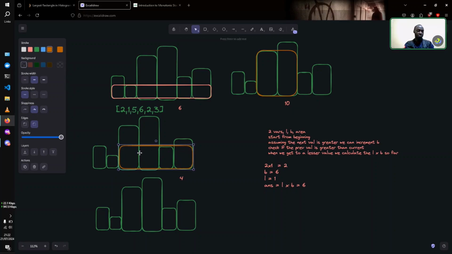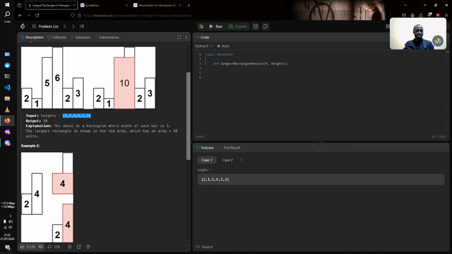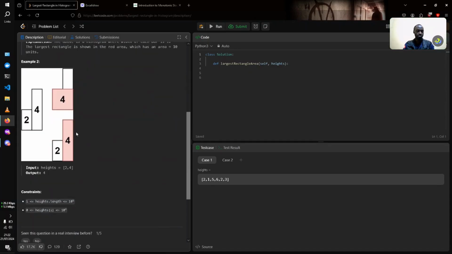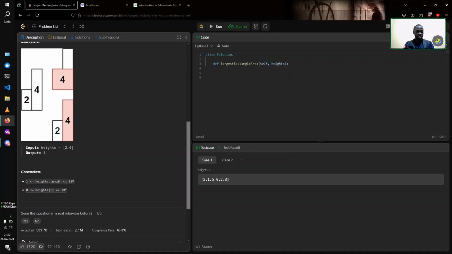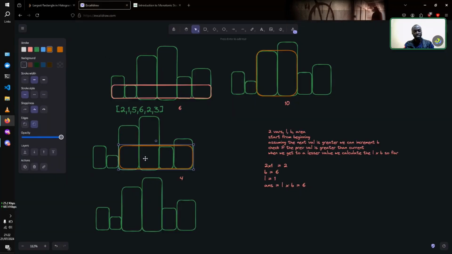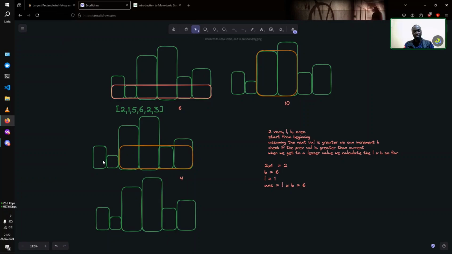So assuming, let's even assume all of these are the same height and they are of this size. Worst case, length is 10 raised to 5, so 100,000. So assuming we have an array of size 100,000, for each element in that array, we would still have to make each and every computation to determine the maximum area for each and every element, right? So that will give us a worst case of n squared, okay?